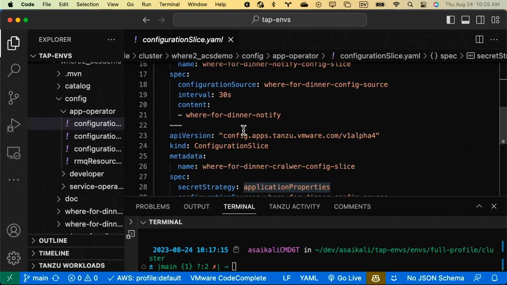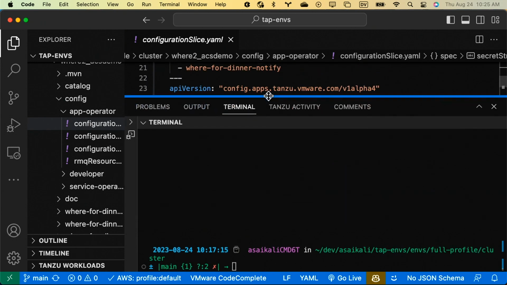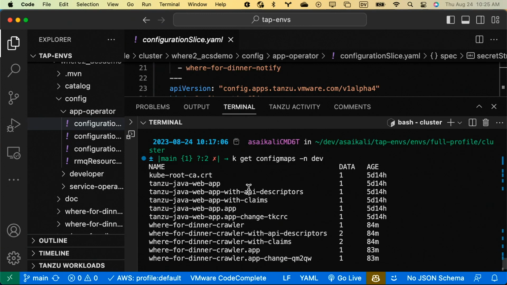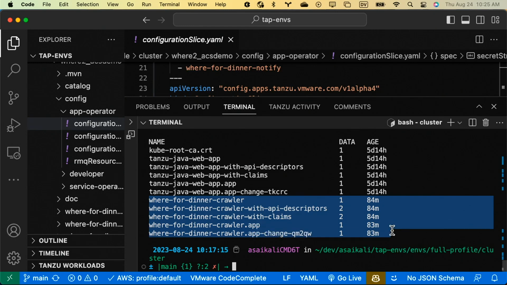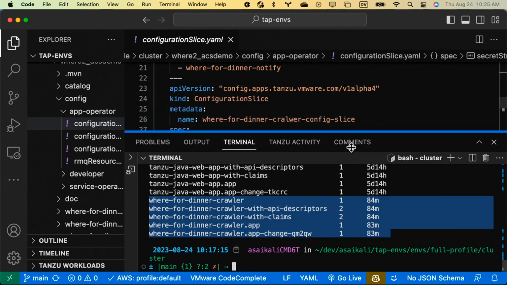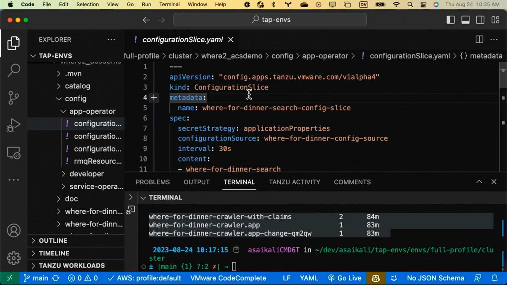And so I define a bunch of these things, and when I go and look in my namespace after I deploy the application, you'll see there's a whole bunch of config maps that were made for me by the application configuration service. Does that make sense to folks? So we have this Kubernetes operator with a custom Kubernetes extension, which will mimic the behavior of the Spring Cloud config service.